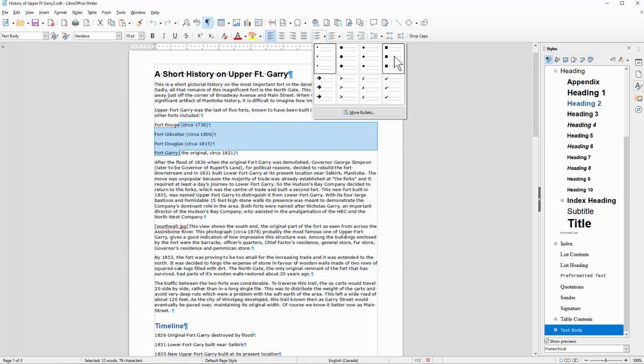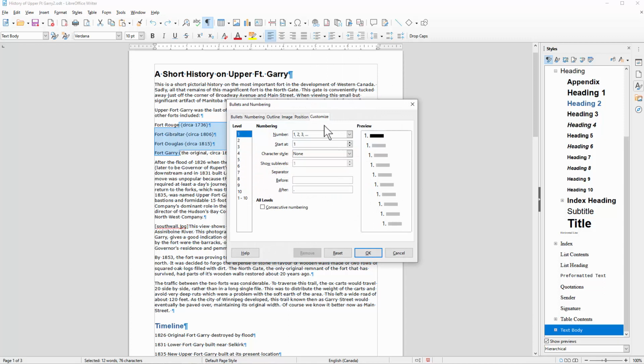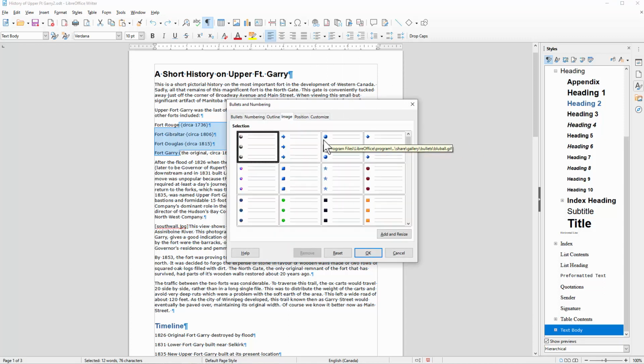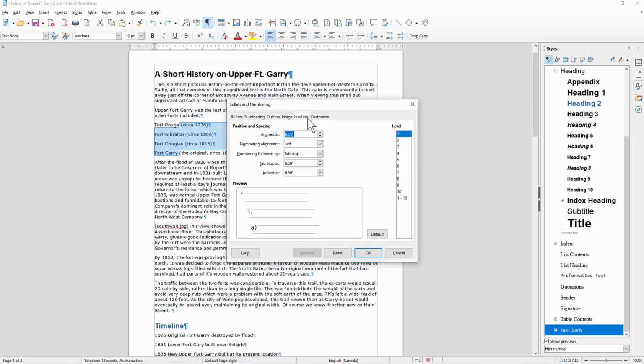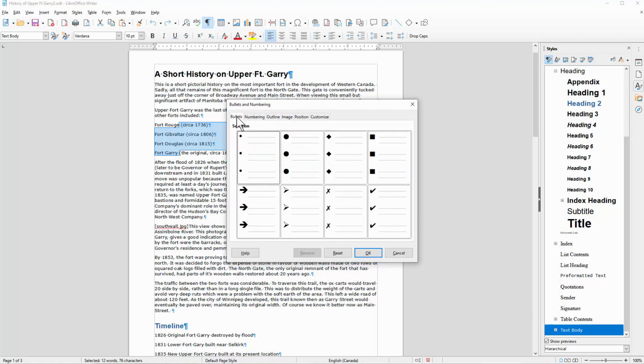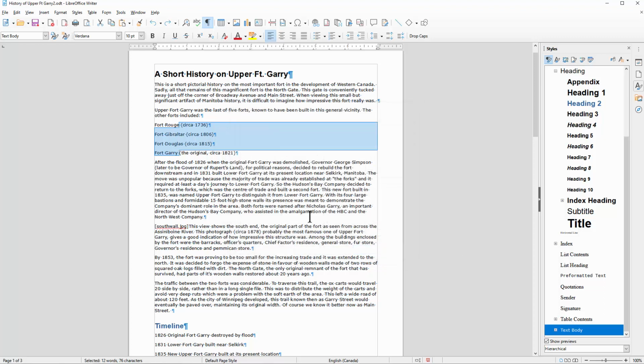Now, I also want to change my bullet character to blue to match my heading 2 style. So if I go to my more bullets, there's no way that I can see I can change this to blue unless I use an image, which I don't want to do. I want a blue to match my heading 2. There's no way to apply a color through here. So again, the color has to be applied through a style. So that's 2 reasons why we don't want to use the bullet button.